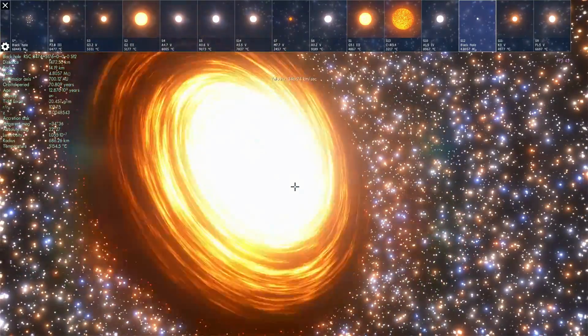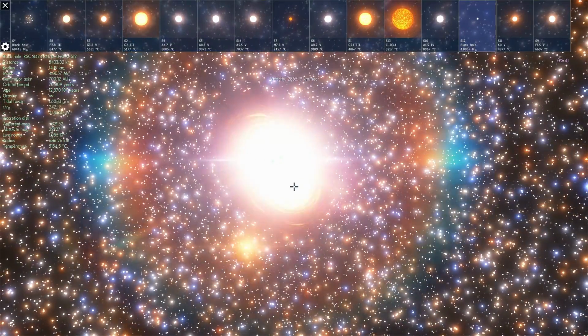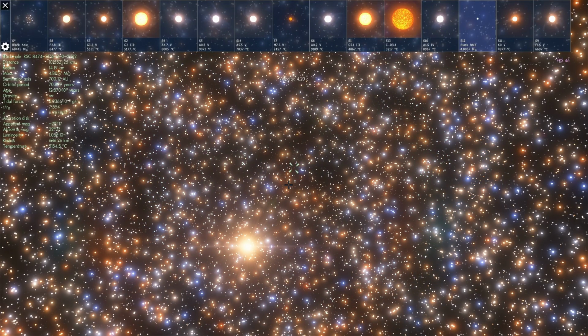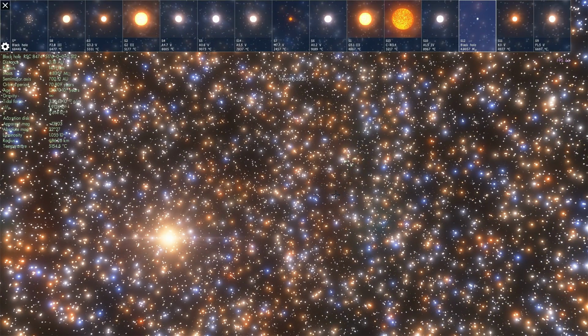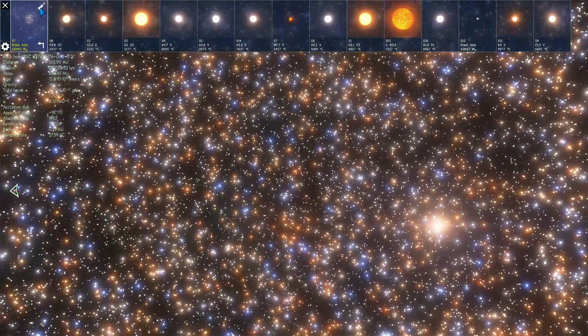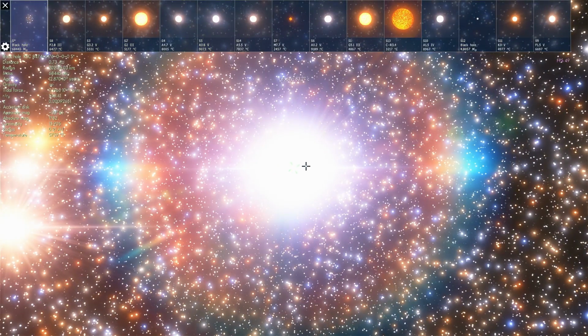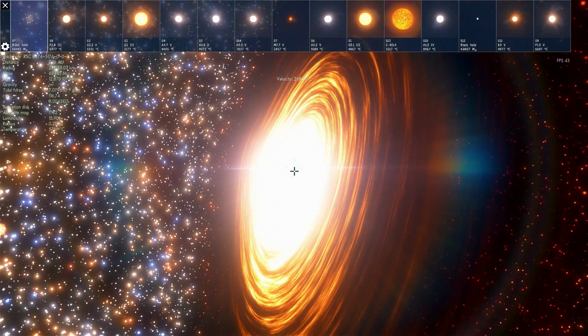So anyway, this is a very interesting system. It's actually a very unusual globular cluster, and we think that many globular clusters that we have in our galaxy today may have actually had a different origin from this one. Even though many globular clusters usually have all of their stars made at the same time, the stars in this globular cluster were created at different times, which once again suggests that this used to be just a galaxy and not really a globular cluster.